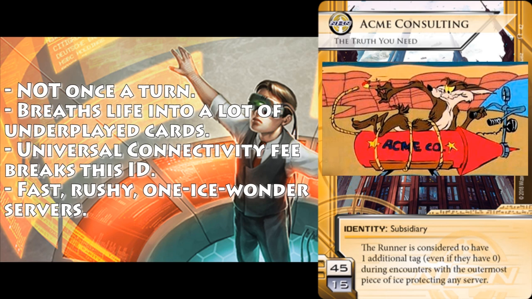But that ends up going really well with something that Yellow hasn't really had before, and that's a super hard rush ID. Because you can rez one piece of ice and have it be like a freaking Data Ward, which is an absolute monster to deal with, and just rush out behind one giant, big, fat piece of ice. That's probably the best you're going to be able to do with this ID, and that's something Yellow hasn't really had before. I'm thinking it's going to be pretty good, because the ice that you rez with Acme Consulting is just terrifying.